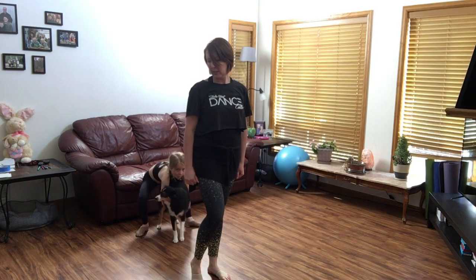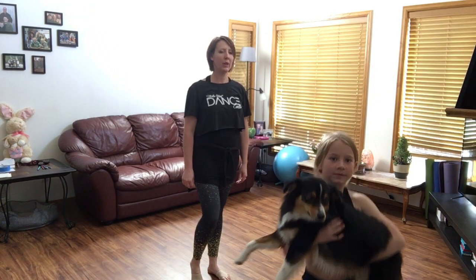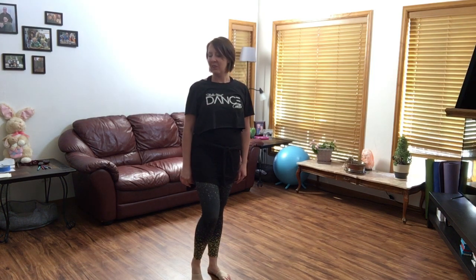Then we're going to be moving into a circle. So that's what you see also, our puppy. So say hi to the other two Lucy's. The music will repeat. It'll make sense when I have the music on.